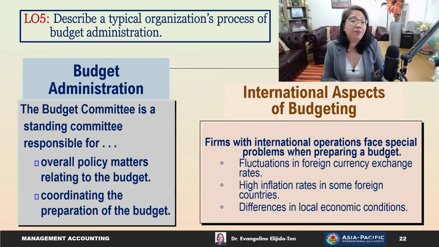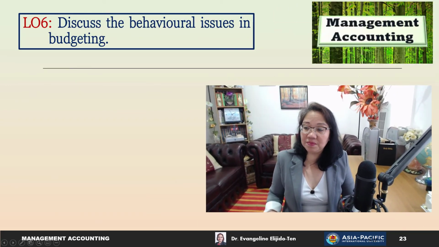Now, finally, the economies of all countries fluctuate in terms of consumer demand, the availability of skilled labor, the laws affecting commerce, and so forth and so on. So companies with offshore operations face the task of anticipating such changing conditions in their budgeting process. And that complicates the budgeting process a lot more, as you can imagine.